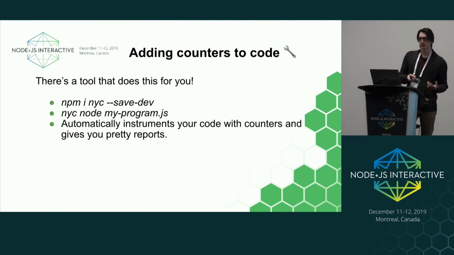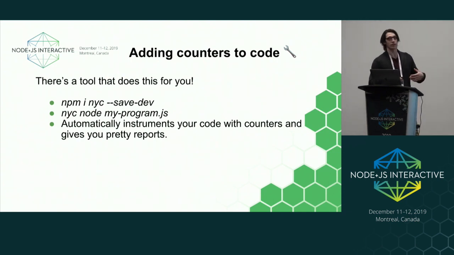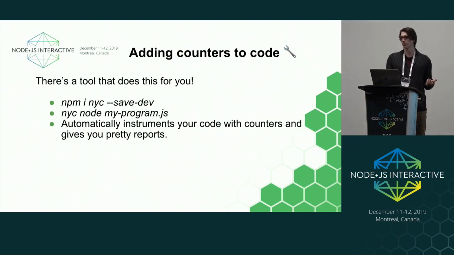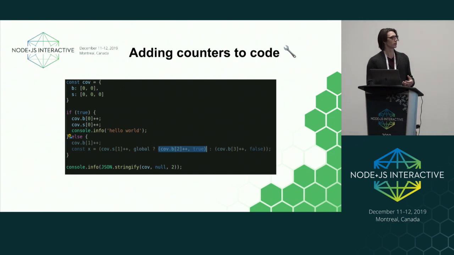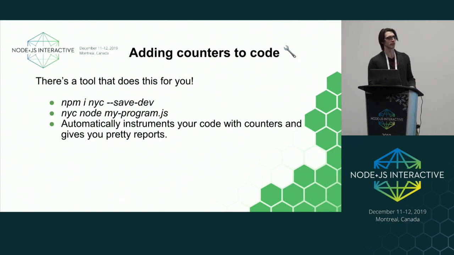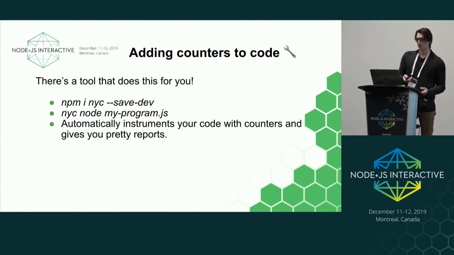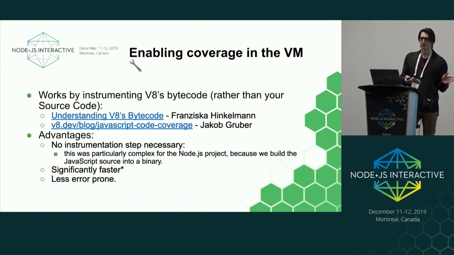Obviously, you don't want to do this manually. So there are tools available that do this for you. One I like is called NYC. You can just type npm i nyc --save-dev, and then run your program the same way you'd run it with the node binary usually. You just put nyc in front of it. And what it's actually doing behind the scenes is it's capturing your program's runtime, looking at when you require files, doing a bunch of other interesting things. But ultimately, it's just taking your program, rewriting your thousands of lines of code, and putting these counters in all over the place, and hopefully not breaking your program while it does that. So NYC is a tool that automatically does this for you.